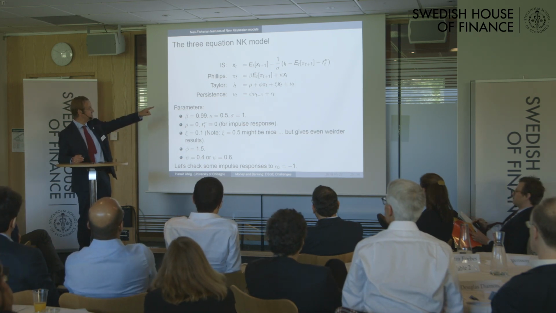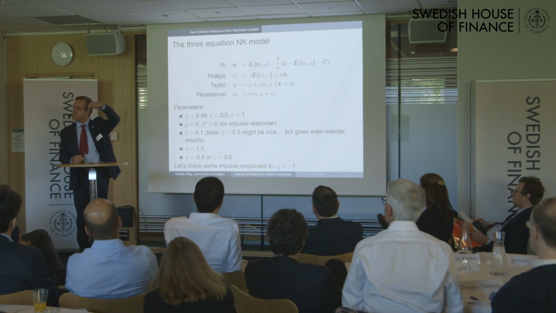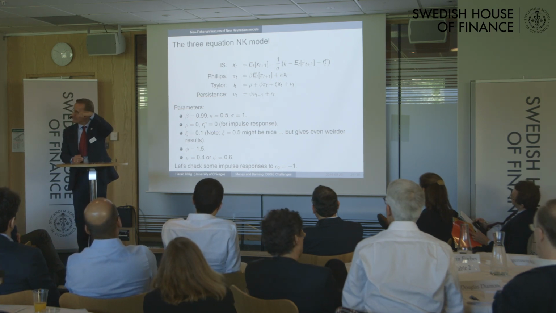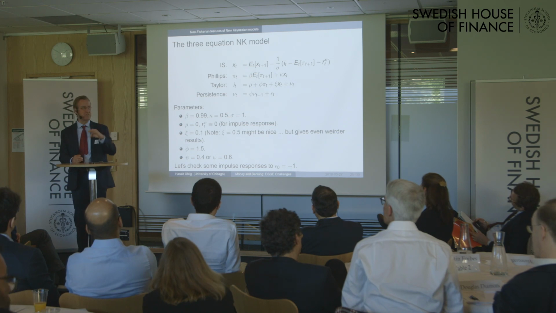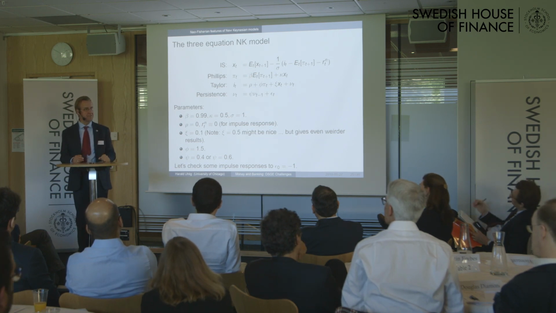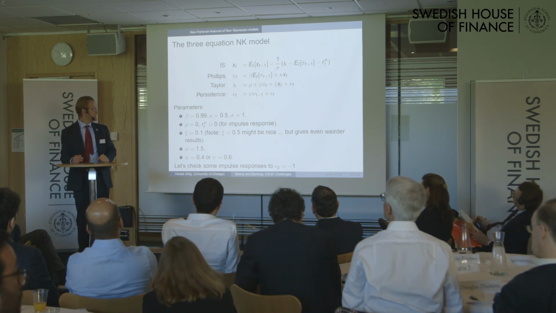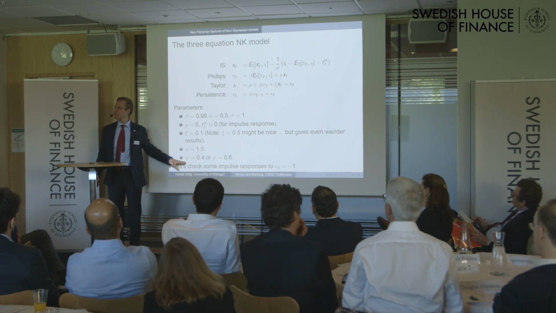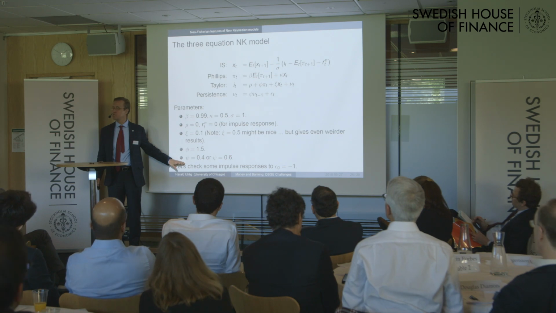So what's an expansionary monetary policy shock? Epsilon minus 1, so you want to lower the interest rate. That's the origin of the movements now. And then let's trace out what happens to the system. I'm going to do this for 2 settings of my persistence parameter. So first I'm going to do 0.4 and then I'm going to do 0.6.